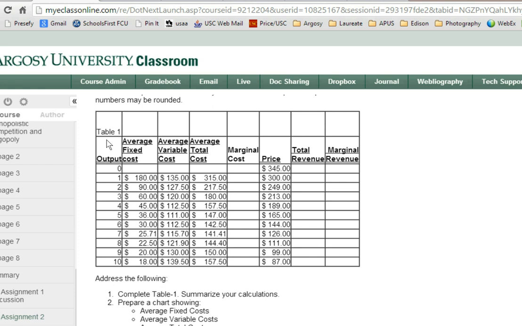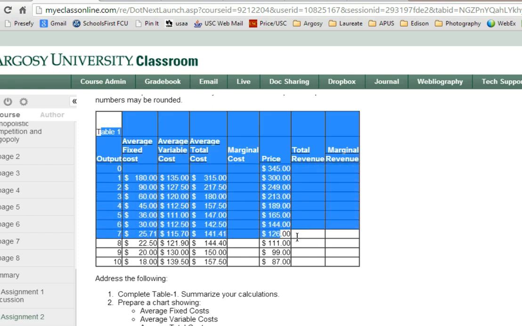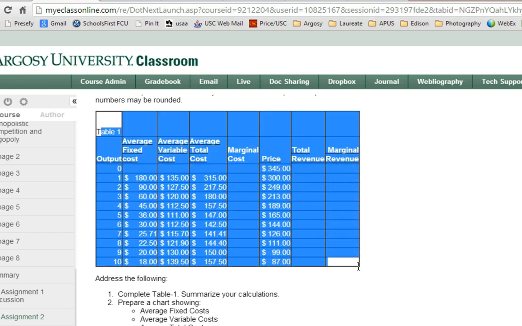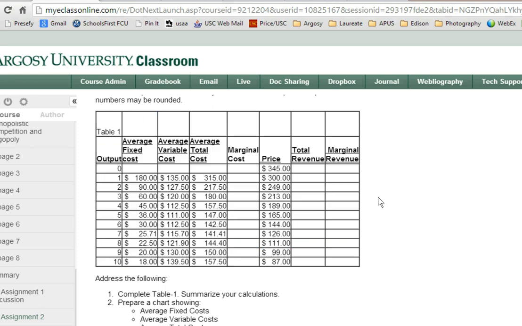Now, if you try copying this spreadsheet online and pasting it into Microsoft Excel, it looks like it works, but you'll get an error message. You may have discovered that in last week's assignment. You'll get an error message because when you copy this, it looks like $315, but to Microsoft Excel it looks like a dollar sign, a bunch of spaces, and a number, and Microsoft Excel can't work with that.